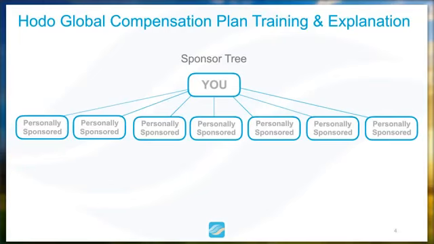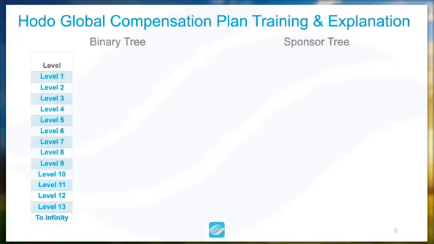Everything in our compensation plan, other than the binary, is based on the sponsor tree. The sponsor tree is basically everybody that you personally sponsor is on your front line. They don't spill down underneath or anything like that. So the binary is the only one that uses placement and spill. The rest of the comp plan, all the other bonuses mentioned in this explanation, are based on the sponsor tree. So everybody you personally sponsor is frontline. Everybody they sponsor is their frontline, which would be your second level or second generation, and so on like that, okay? So we got that explanation in place.